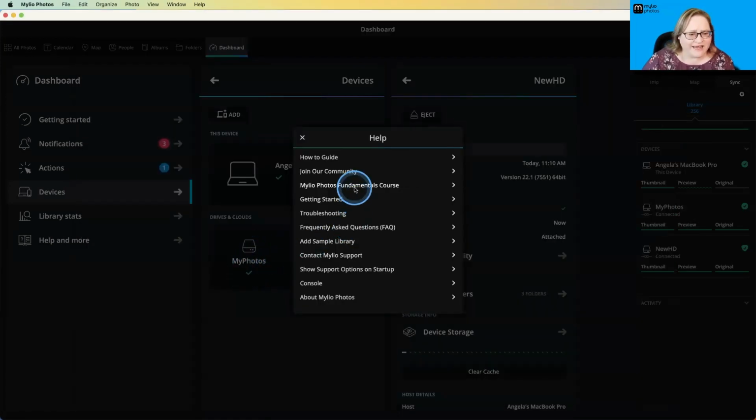If you end up having any issues with the software, let's say something isn't working the way you expect that it should, you can always contact our support team. If you want to add back in that sample library to play, you can always add it here. And then once you do that, you can click to remove it again. You can do that as many times or as often as you like. And I think that pretty much covers what we have in our help section.